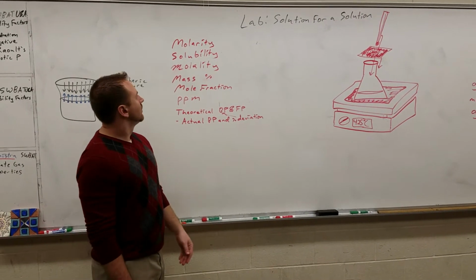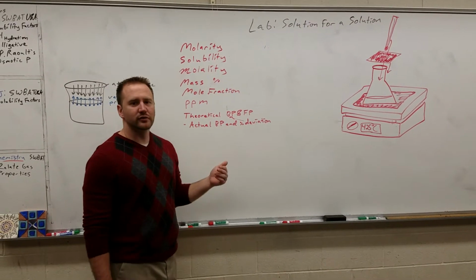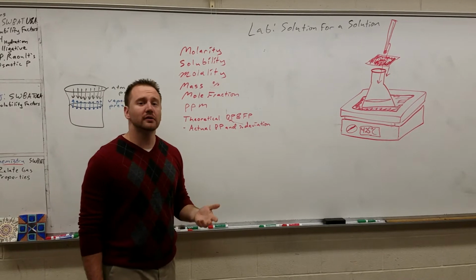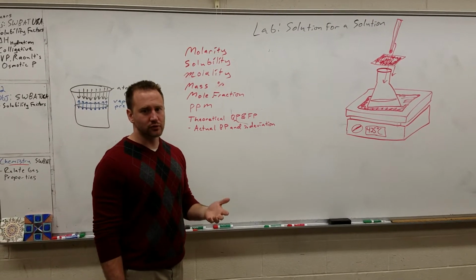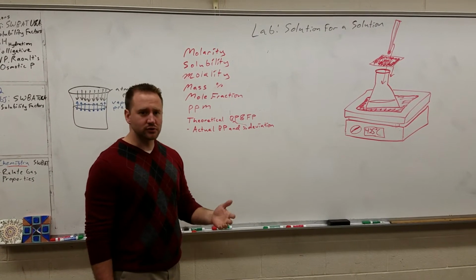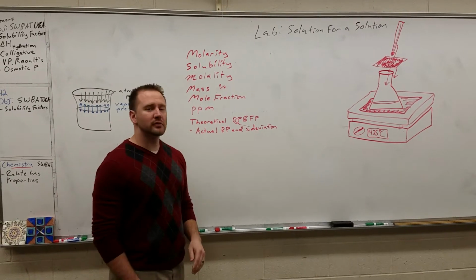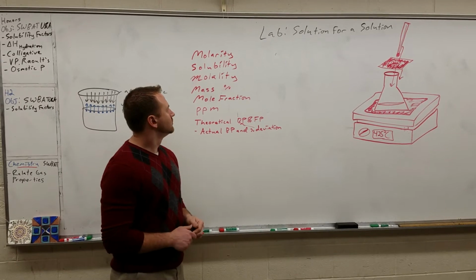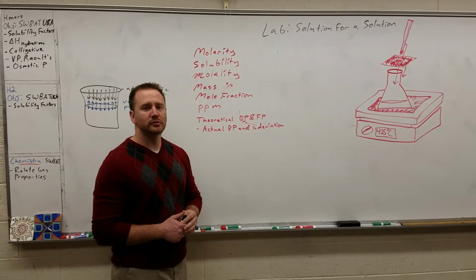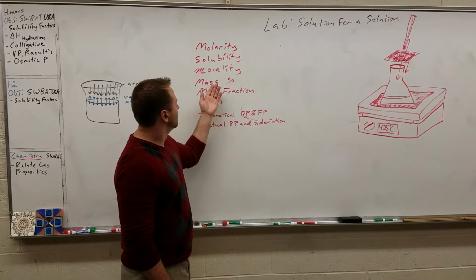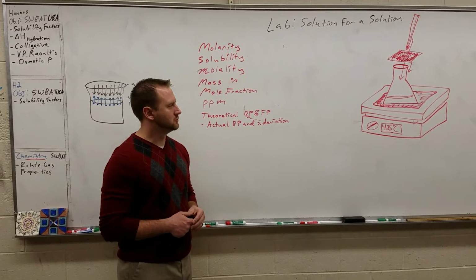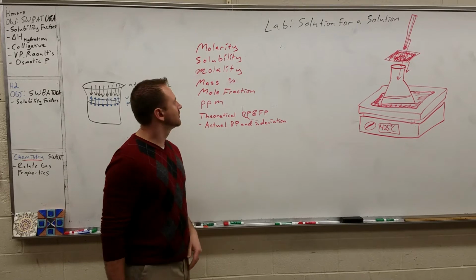Using the composition, we're going to describe the concentration and other things in these terms. So we're going to find the molarity, which is moles of solute per liter of solution. Using those pieces of information, you should be able to find that. Solubility, which is grams of solute per 100 grams of water. Using that information, you should be able to establish that ratio. The molality is the moles of solute per kilogram of water. So using those pieces of information, again, you should be able to find that.